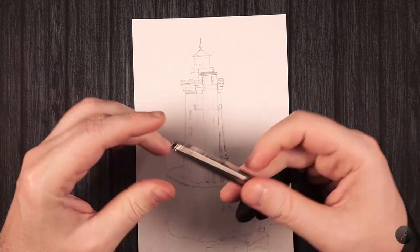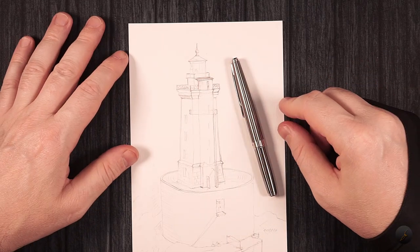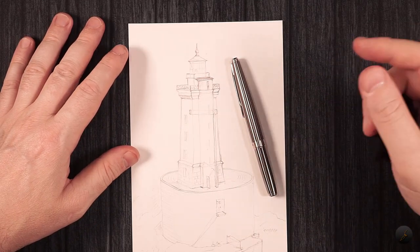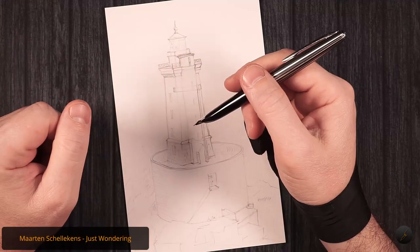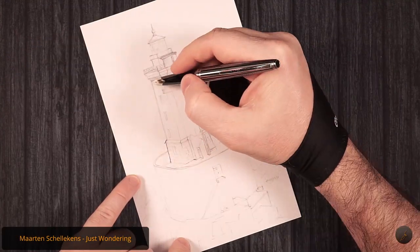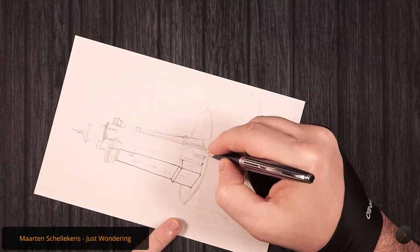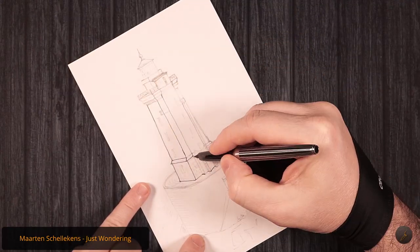Anyway, so I'll get into the drawing, and while I'm doing the drawing, I'll let you know what I think of this fountain pen. This drawing was actually lots of fun. I made some mistakes here and there, especially some perspective angles, but overall I'm happy with the end result.